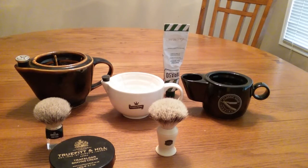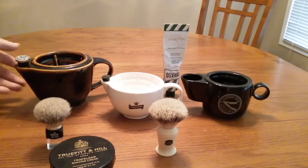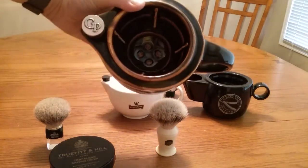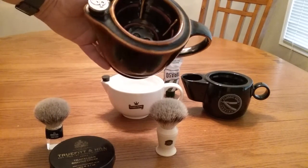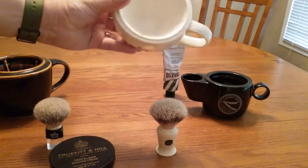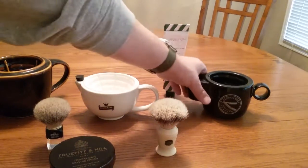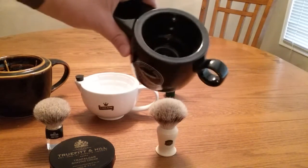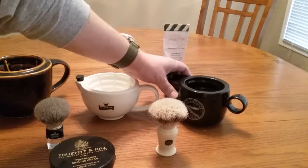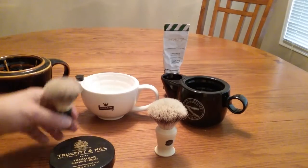Price-wise, the Crown King probably functions just as good as the Georgetown. The Georgetown has a bunch of little pits to accommodate the lather, and the Crown King has a pattern that works really well — they're just as good as each other. The Classic Edge has little waves on the inside which accommodate the lather pretty well too.